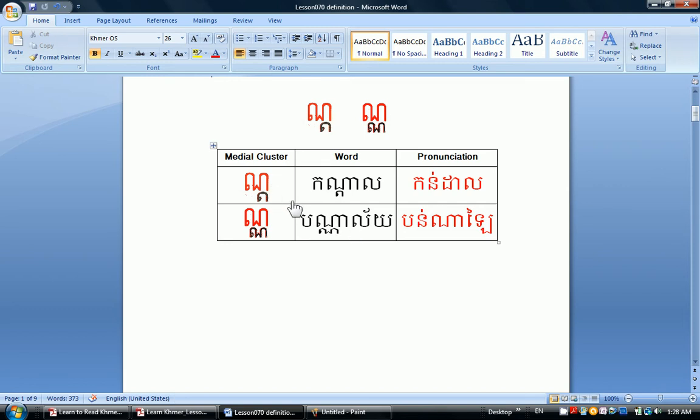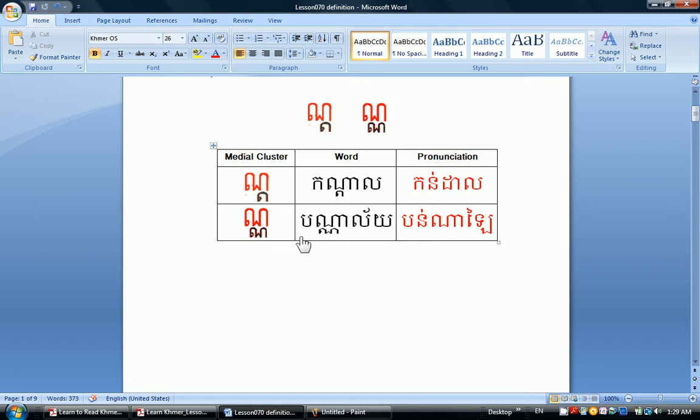Na chung Da. This word is read Kondal. Na here is the ending consonant of the first syllable, kon. Ka no kon. Sound just like ka no kon, but not like kon. The subconsonant da then becomes the initial consonant of the second syllable. So da da lo dal, kon dal.